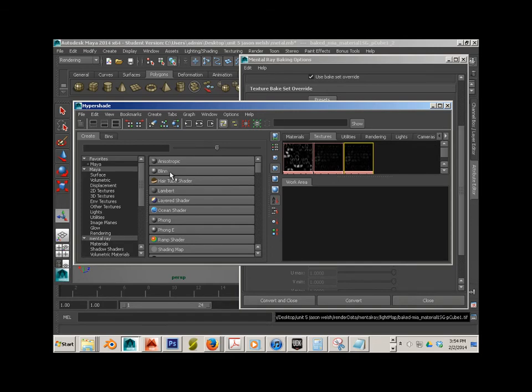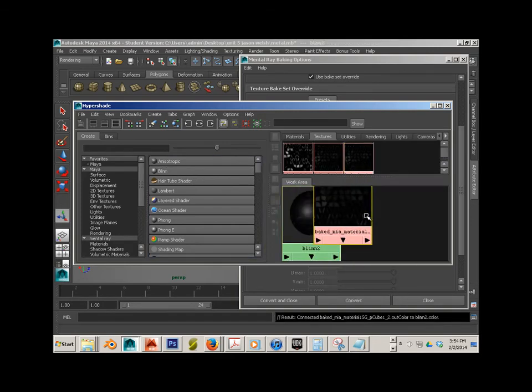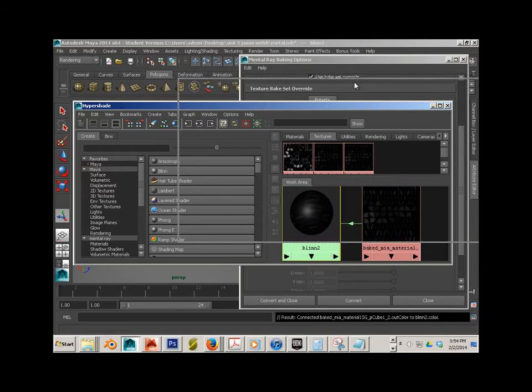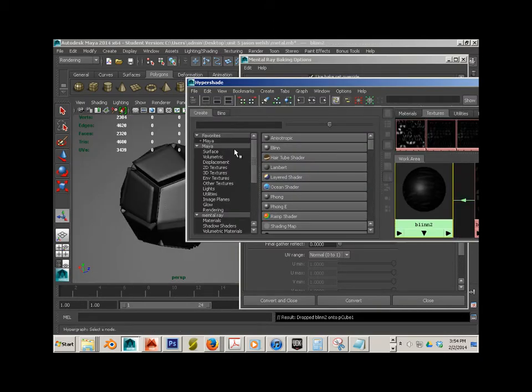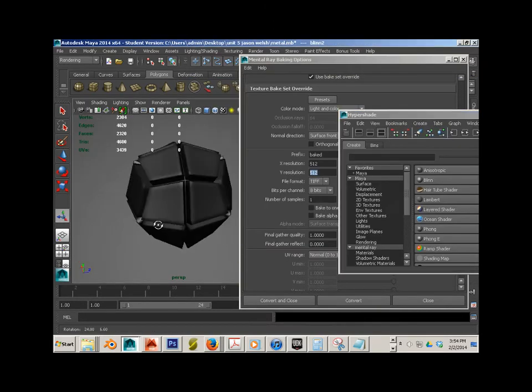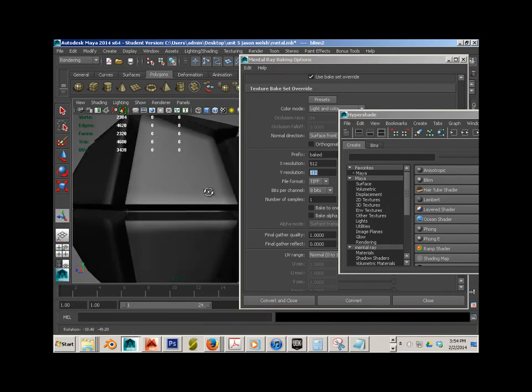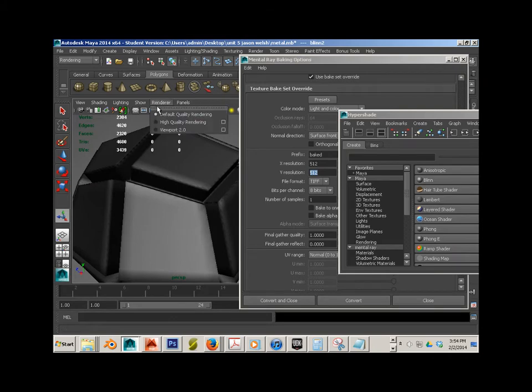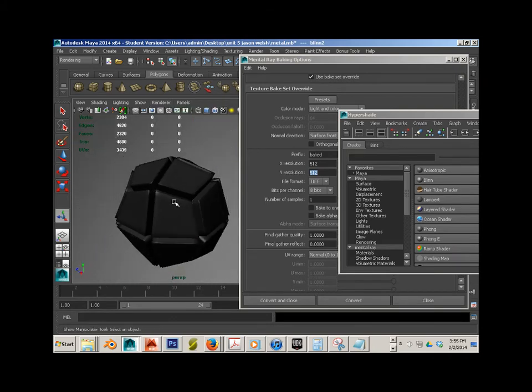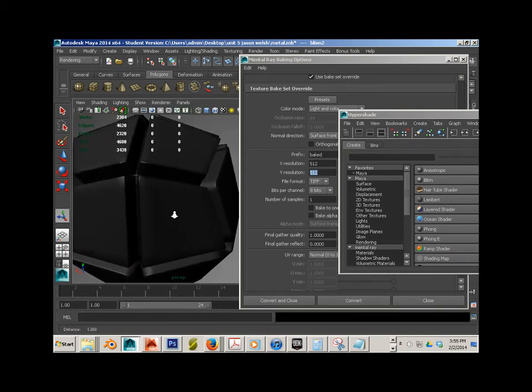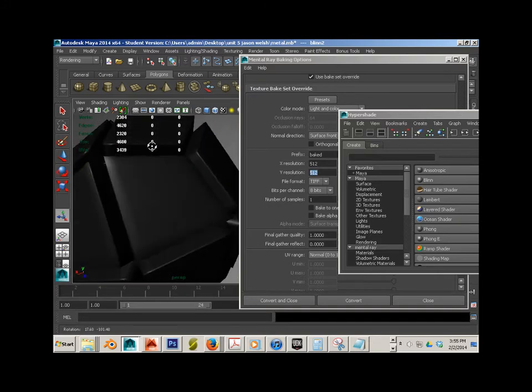And then we can grab a blend, middle mouse button, click and drag it over to color. And then this one, I can click and drag it over to the sphere. There we go. So no matter what now, it's got this. And if I go into high quality rendering, it looks like this. If I change the lights, it'll be perfect.